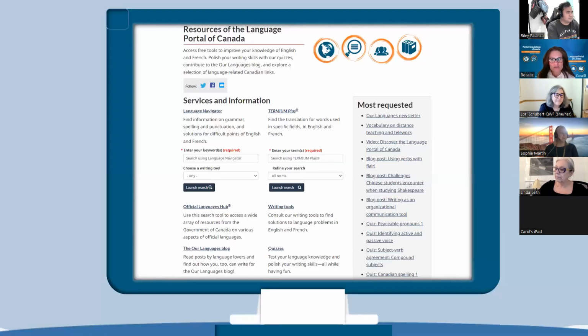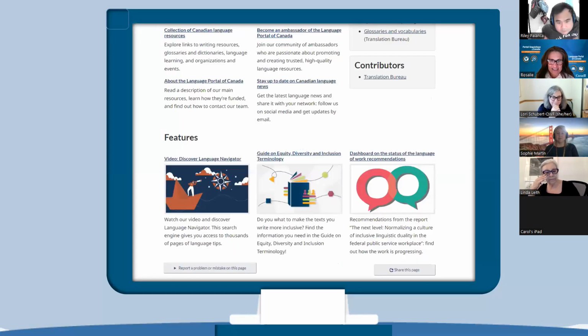The screen capture is a bit small, so we've cut the image in two. You can see now the home page of the language portal. It's under the canada.ca frame, so we are restricted to the image that we show, but still all the information is there, and you can see the rest of the homepage there.